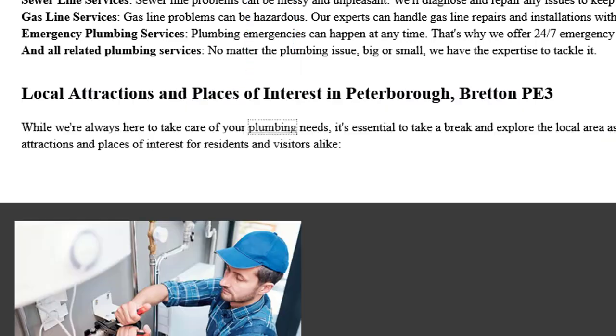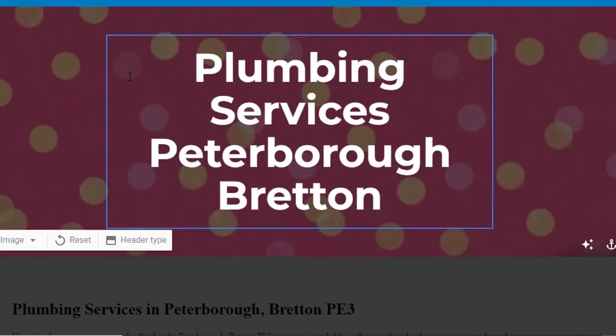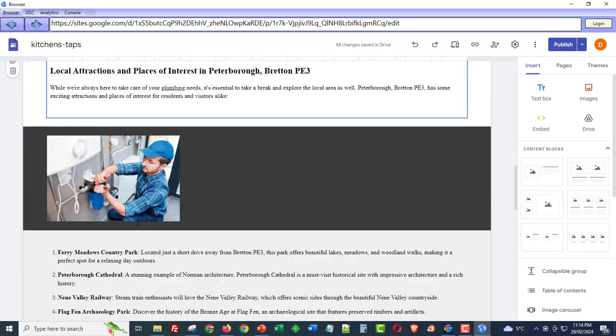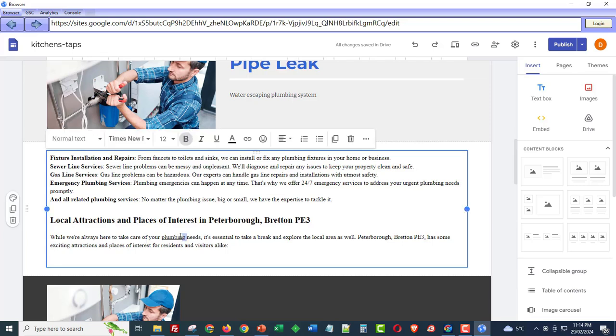This is really cool, because now we're able to get links from sites.google.com, which is absolutely fantastic, because the authority behind these domains is beautiful. But I'm going to remove my link, because I don't want my website on there. I'll just double click that and delete it, and publish it.